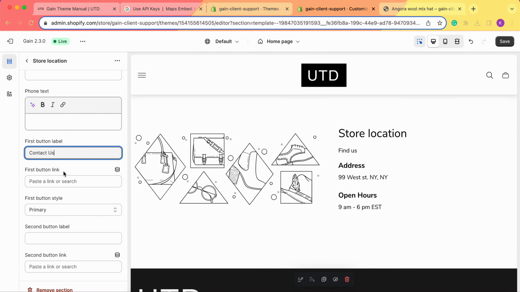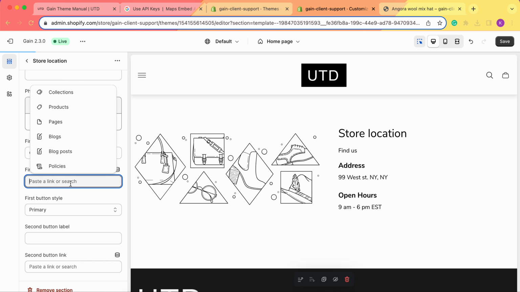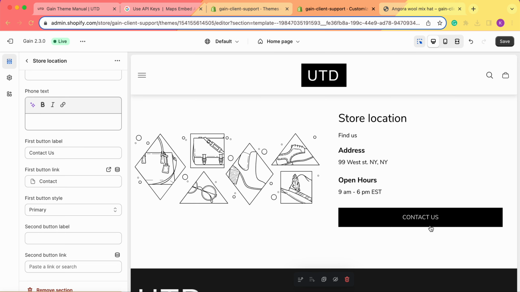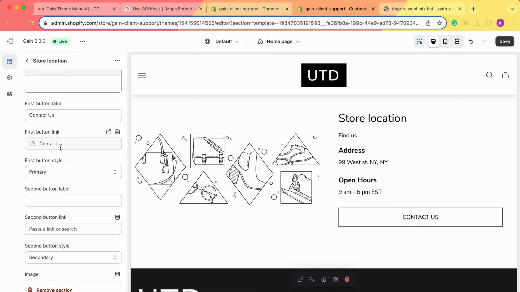We need to link this button to the page where our clients can contact us. Keep in mind that you can add external and internal links. For external links, just simply add the URL here, but for internal links, we click here. Next, we choose pages, and let's choose the contact page. And now, as you can see, we have this button Contact Us, by clicking on which it will lead the client to the contact page.